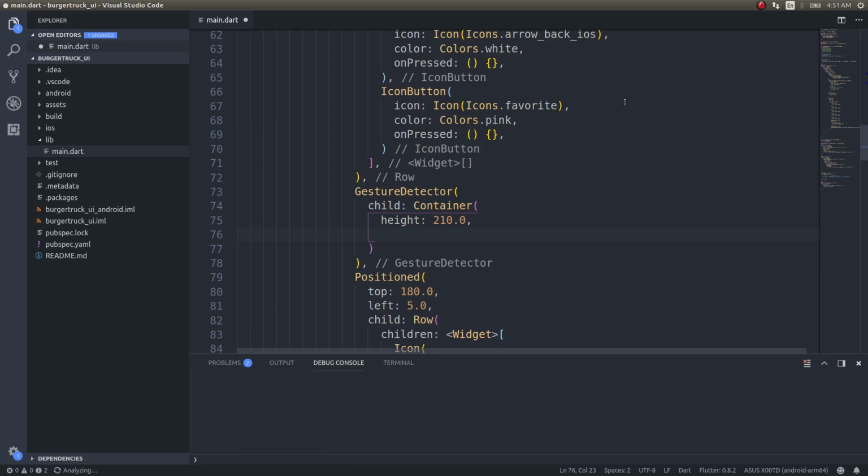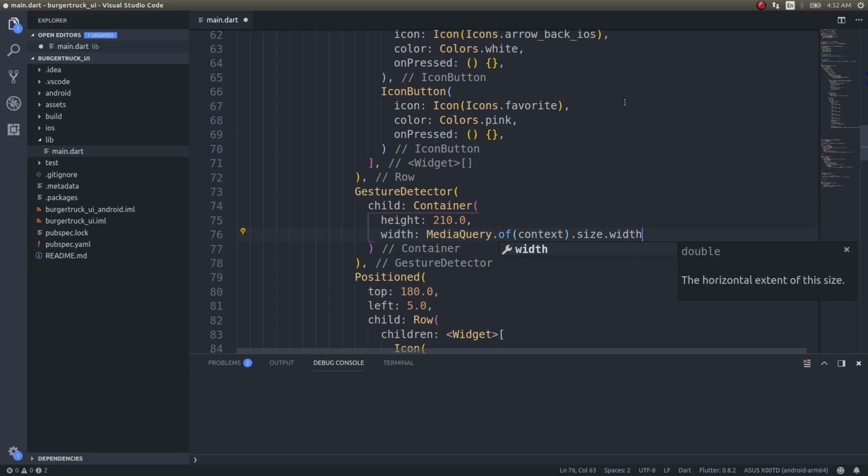And width will be media query dot of context dot size dot width, so that it occupies the entire width of the screen.